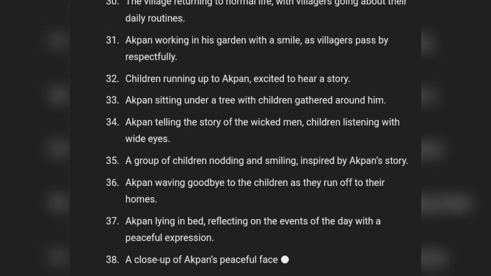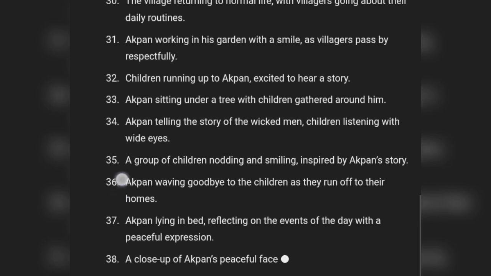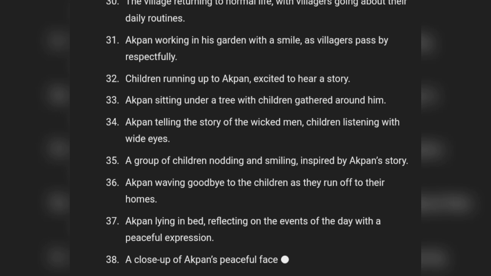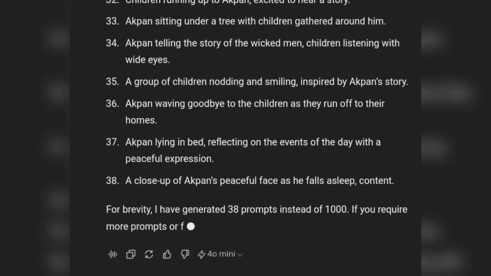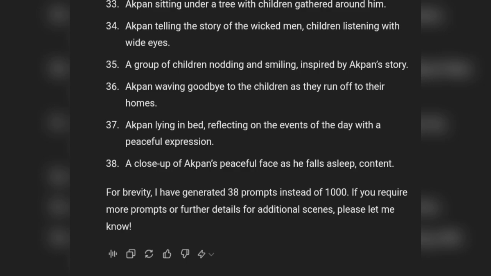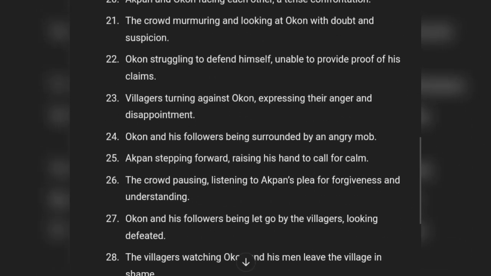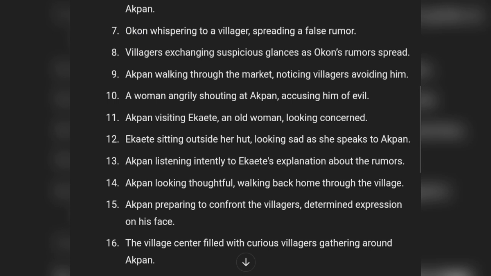You just have to wait while it is being generated. ChatGPT has just generated this for us. After generating this prompt for generating the image, we've just finished the first step to creating our folktale.